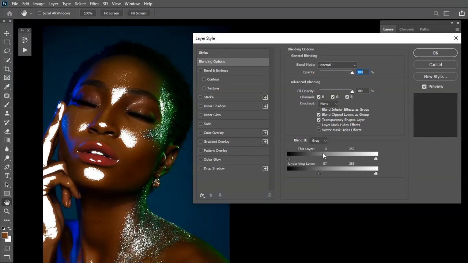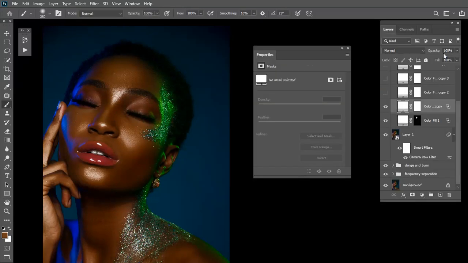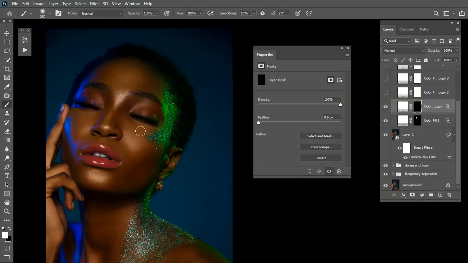Alright, we need this part now to add shine. Like that. Hold Alt, then push the slider way forward. Then press OK. Select the layer mask again, then invert. Pick your brush, opacity is 100, make sure. Then add shine.